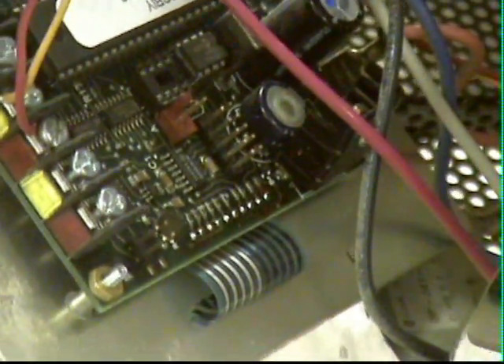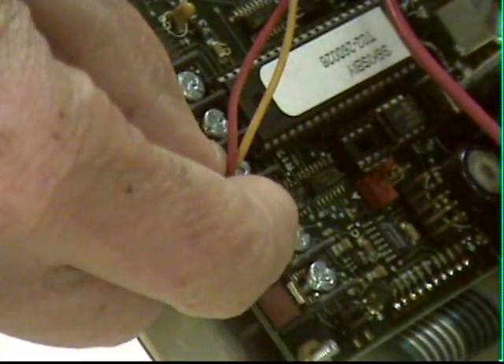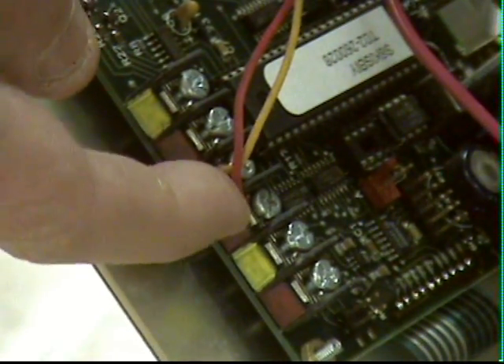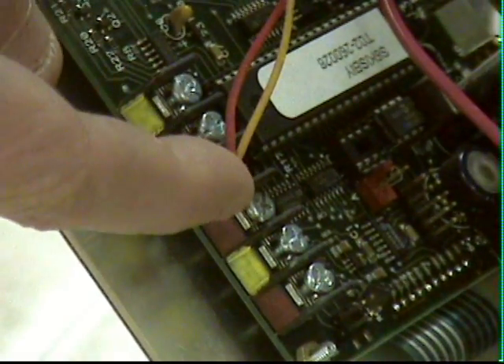Right here you'll see two wires going to a yellow and a red terminal. My particular kiln has three heaters but only one control. There are six terminals here, enough to separately control three different zones, but in my case the center one controls a single relay that turns all the zones on and off.